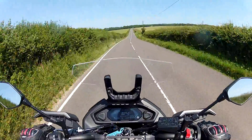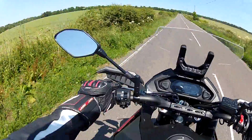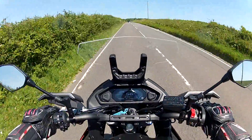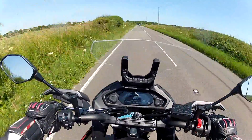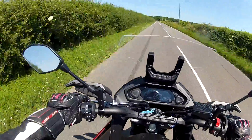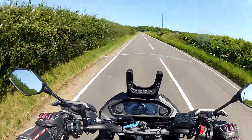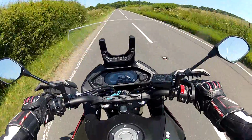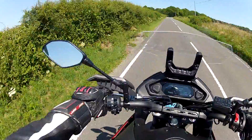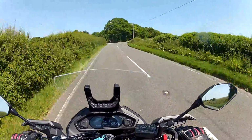Now the riding position, they say on this bike it's got revised ergonomics, and I have to admit they've nailed it in my opinion. I'm totally upright, the seat is really plush and comfortable, doesn't feel too soft, just feels just right to me for my backside. Knees are into the tank, loads of leg room, not scrunched up at all and not really back at all, so top marks, I would say, for all the riding position, ergonomics, etc.